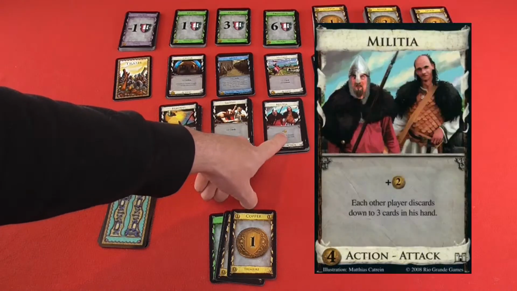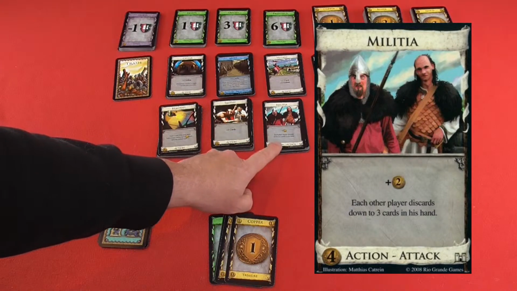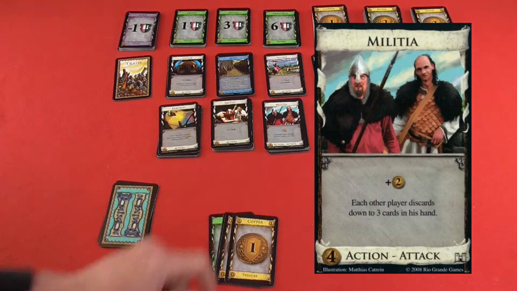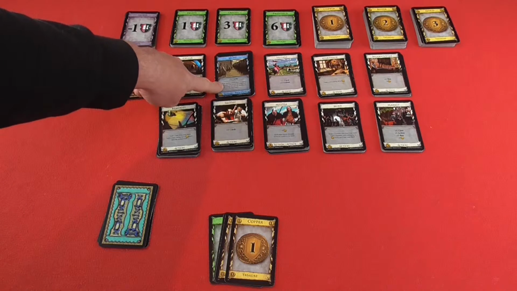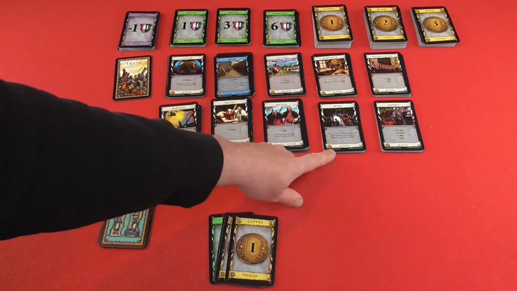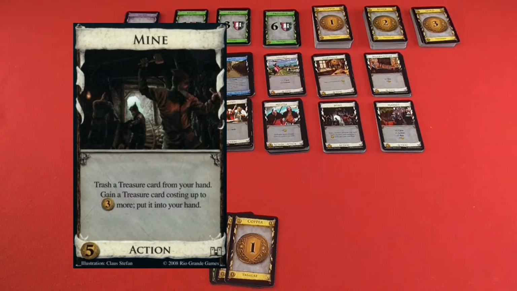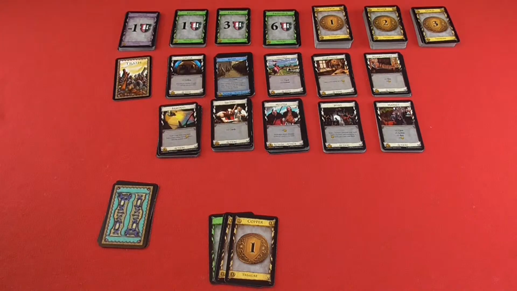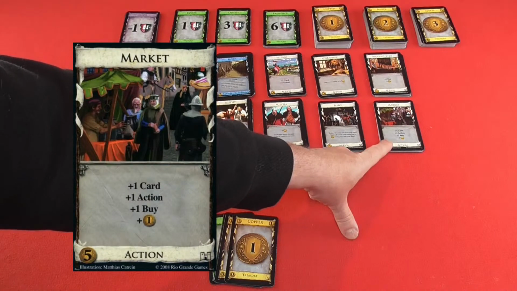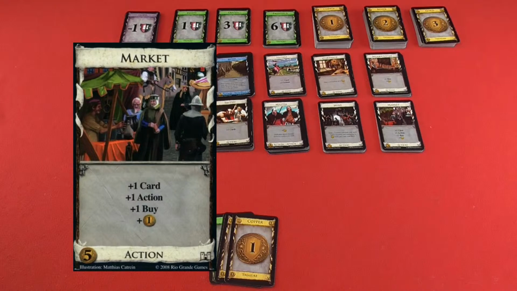The militia gives you the extra to spend for the turn, and also makes every other player discard cards down to 3 in their hand. The moat will stop this. If you have that in your hand, you can play it against the militia. The mine trashes a treasure card from your hand and gains a treasure card costing up to 3 more than the one in your hand, so basically you're moving up a level. And the market gives you an extra card, an extra action and an extra buy, plus an extra coin for that turn.